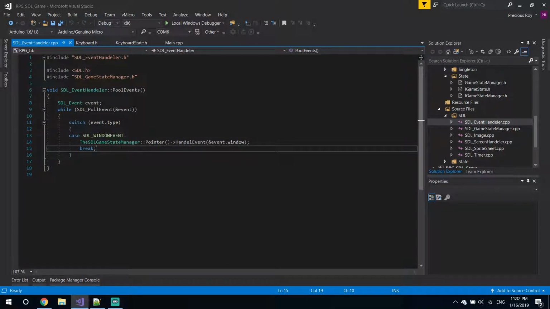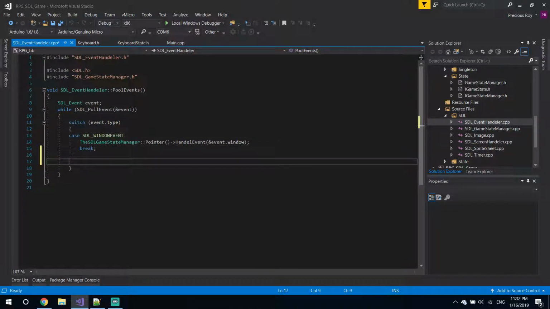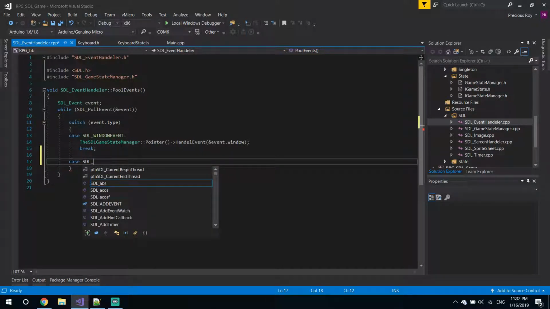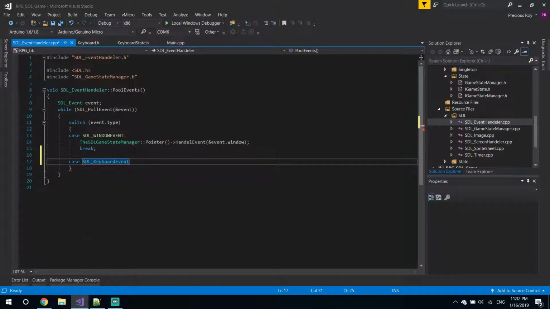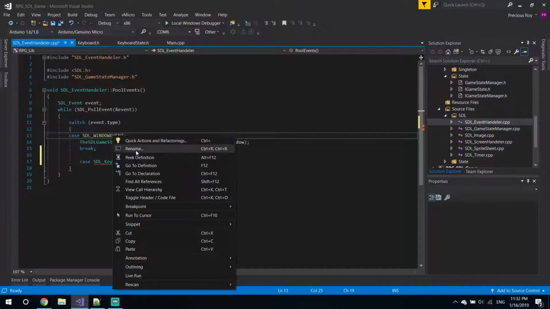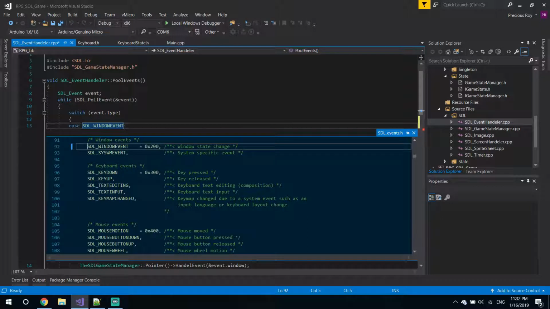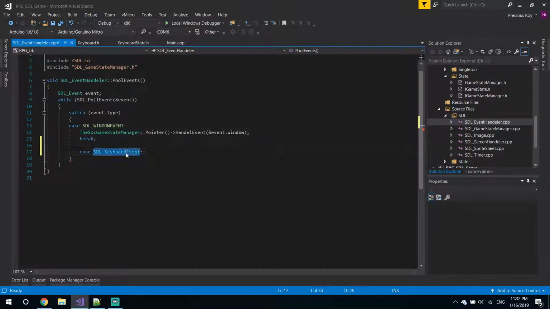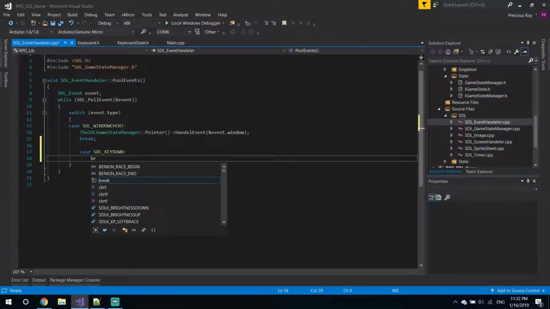So in this case, while we're here anyways, and this would be SDL. Was it keyboard event? No. Key down and key up, probably. Something like that.